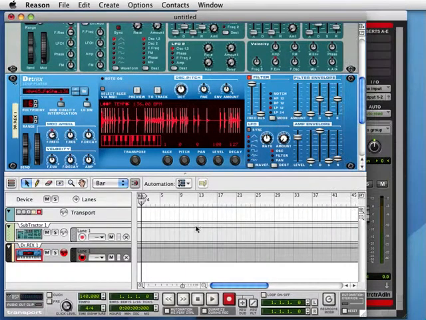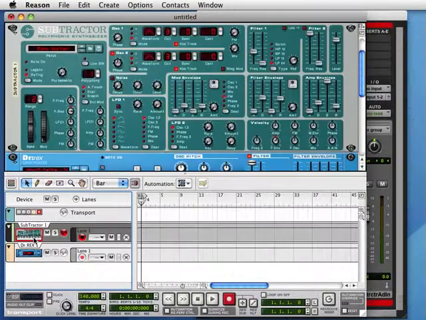You'll notice that Reason has its own sequencer here at the bottom. We're not going to use this. We're going to use the sequencer in Pro Tools. So you want to make sure that these are disabled. So I'm clicking on the keyboards and making sure neither one of these instruments is outlined in red. If it's outlined in red, we're going to get a double MIDI trigger, one from Pro Tools and one from within Reason. So we want those disabled.